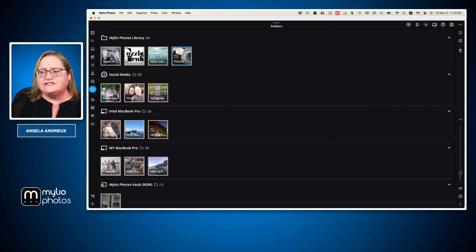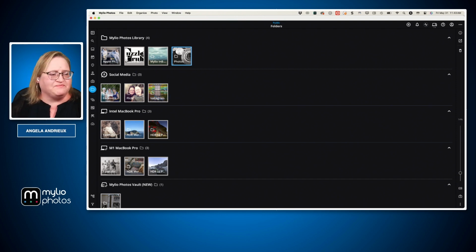If you've gone to any of the services that are integrated with Mylio to download your Facebook, Instagram, or Flickr photos, Mylio is automatically going to create a folder for those downloads. Once they're downloaded in Mylio, you can take pictures from these folders and move them anywhere else in your organization if you want to. I've chosen to keep mine separate and keep them here in the social media category. I kind of like it.